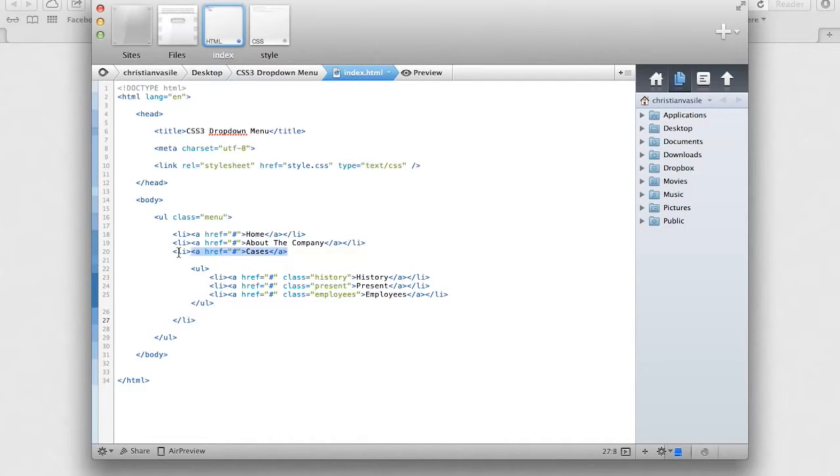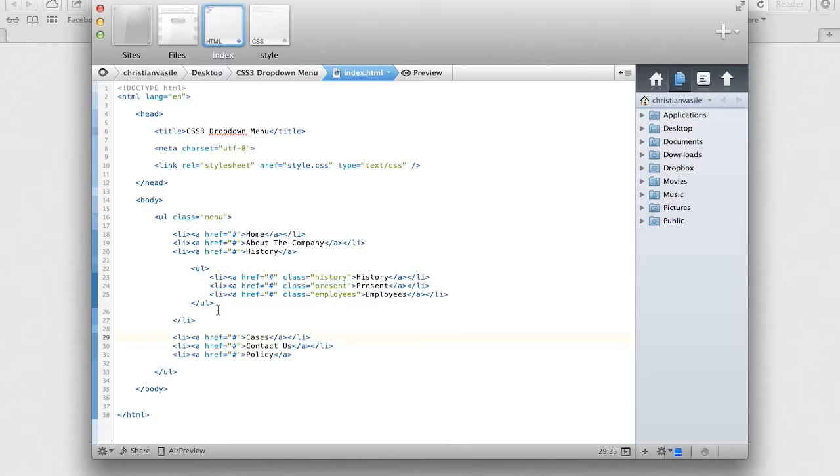So let's copy 3 more. It should be fine. Let's call them cases, or not. No, this was not cases. This was history. Cases. Contact us, and let's say policy.